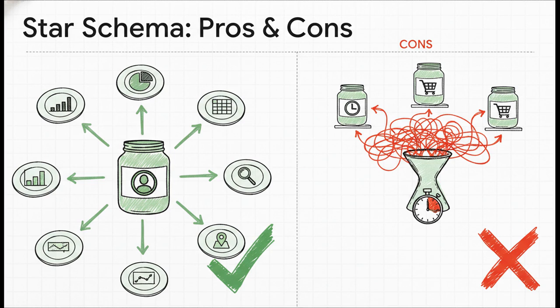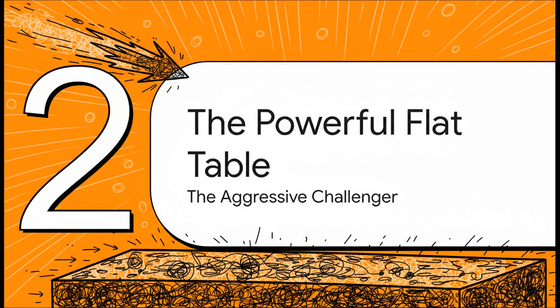Now, this level of organization has some huge advantages. Your dimensions, like a calendar table or a customer list, can be reused over and over for different analyses, which is super efficient. But, and this is a big but, there's a catch. To cook that meal, you have to go pull ingredients from all those different containers and put them together. In the database world, we call these joins, and they can be the single biggest thing that slows your queries down. And that slowness from joins? That's the exact weakness our next contender is built to exploit.